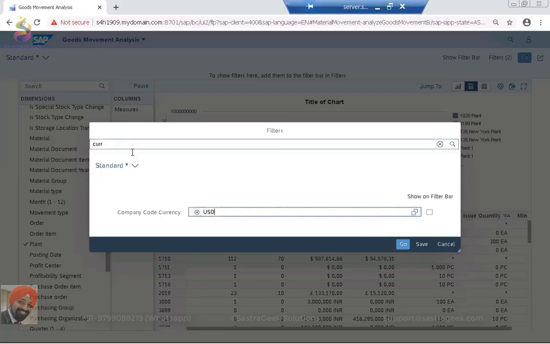Looks like the system got hung. Okay, USD came. Let me quickly refresh it.